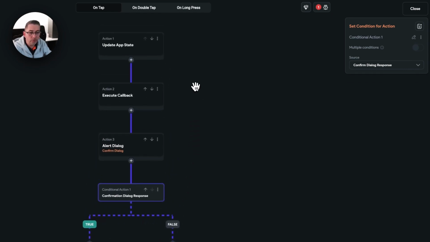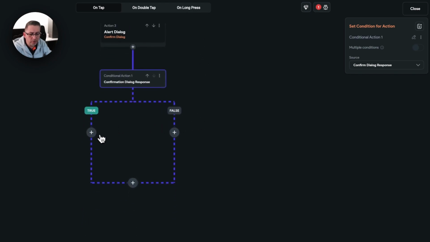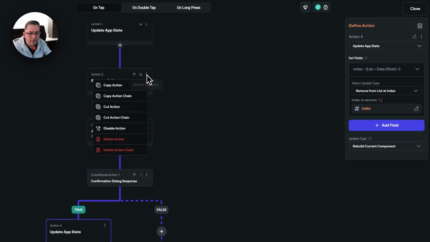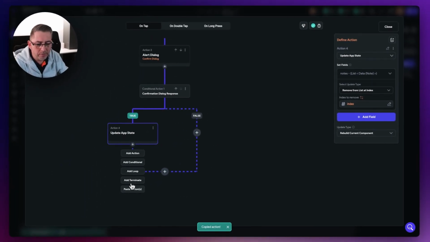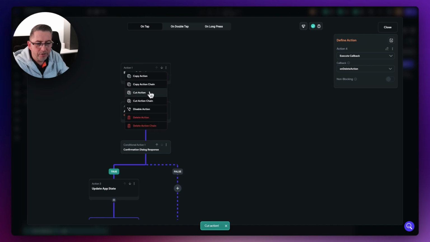So what I can now do is just copy these out here. In fact, I'm just going to say copy action here. I should have done it probably a slightly different way before. So just paste those actions in. Maybe it would have been better for me to, let's just paste those in here. There we go, like that. Let's just remove these out. I should have cut them, but there you go. Let's just cut that one out, and then let's just cut that one out like that.